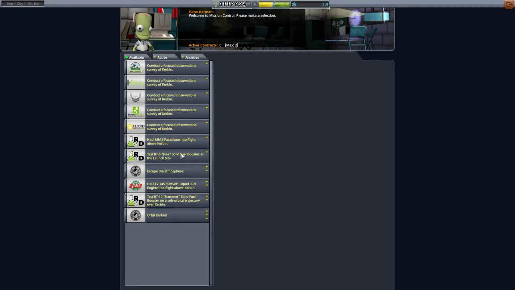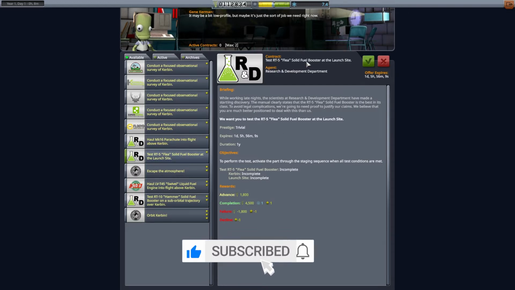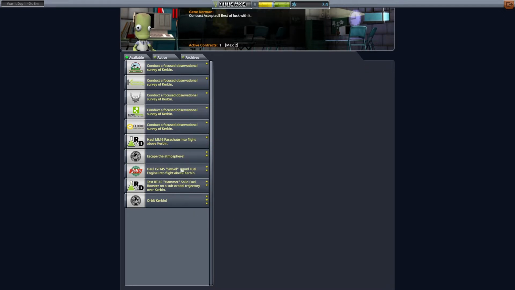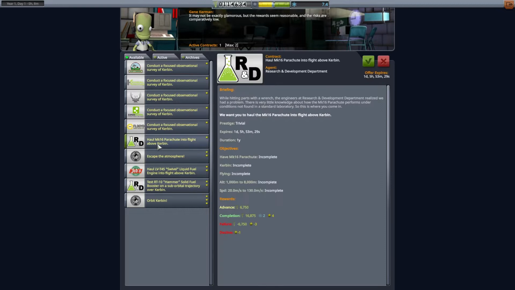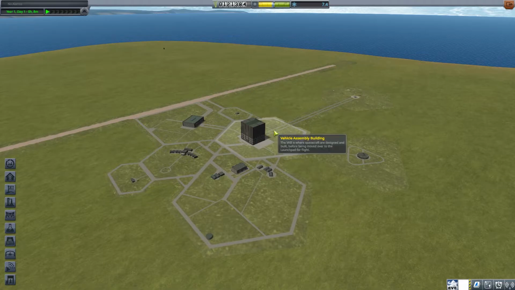I don't know. There's a couple right here. Test the RT-5 flea at the launch site. It's just some extra money, which I mean we don't need, but we will need it later. So we're gonna accept that. And let us do this whole Mark 16 parachute into flight. 1,000 to 8,000 meters above. So that's really honestly not that crazy.